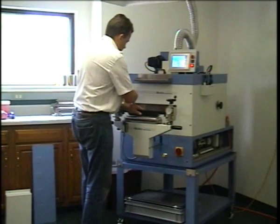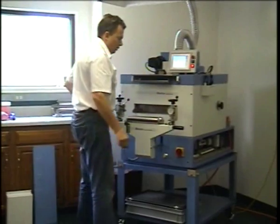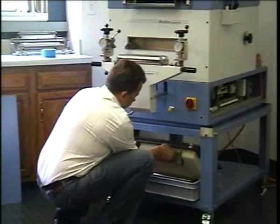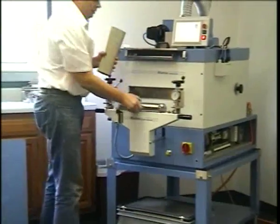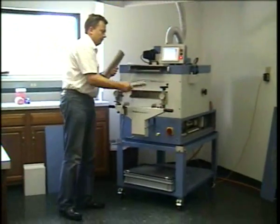So the last option that we have with this device is the rubber blanket. With the rubber blanket you will need the tool, and the rubber blanket, essentially we use the two rollers and we insert them into the blanket.